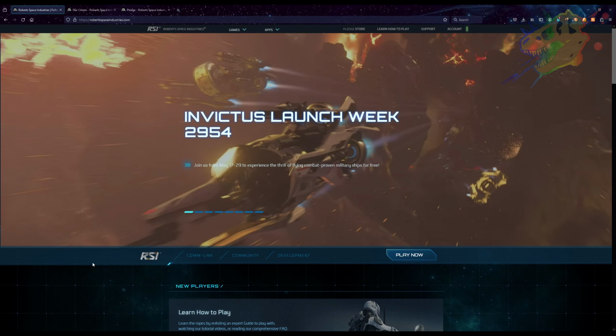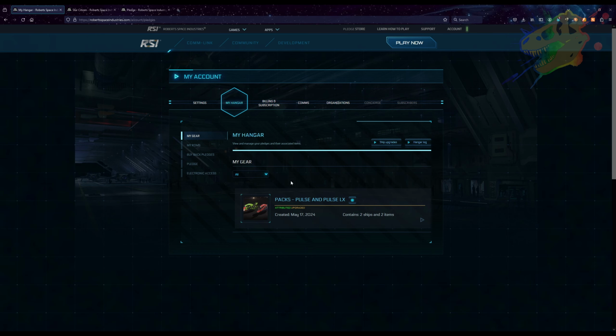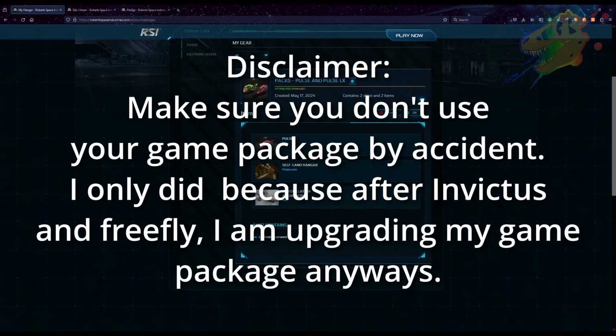All right, everybody. The first thing you're going to want to do is log into the Roberts Space Industries website and head over to the top, where you're going to see your account. Click your account, drop it down, and then head over to your hangar. If you want to melt a vehicle before you start this process, you're going to have to find the vehicle you want to melt. In my case, I had my Constellation Andromeda. So let's open this pack really quick. That's where it is, and I made sure it was here.